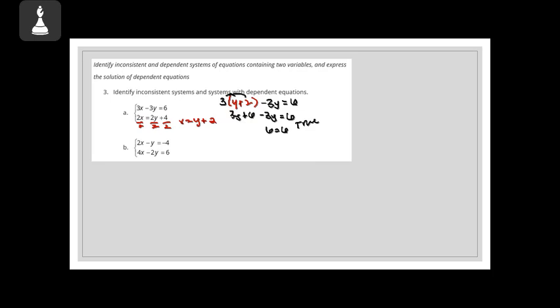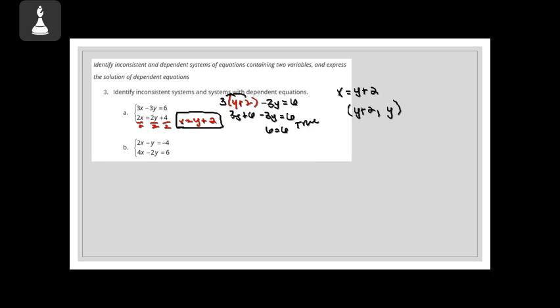And that system is going to have multiple solutions based off of this equation here. X is equal to y plus 2. So anything that I plug in for y plus 2 for my x, so if I write it as a point, x is y plus 2, y is y. So whatever I plug in here, let's say it's 5, the x is going to be 7, 2 more than that. If this is 0, it's 2. It's going to give me multiple different solutions.